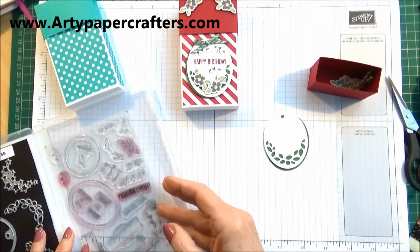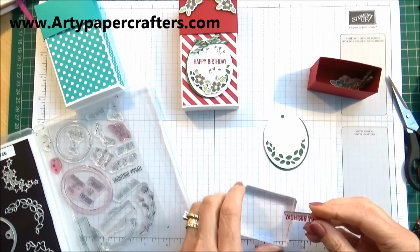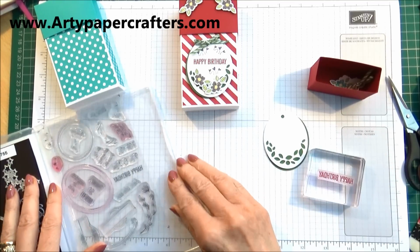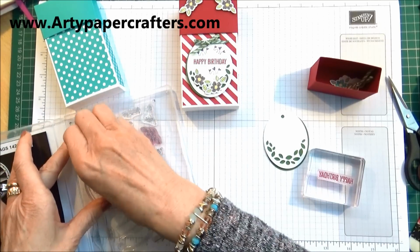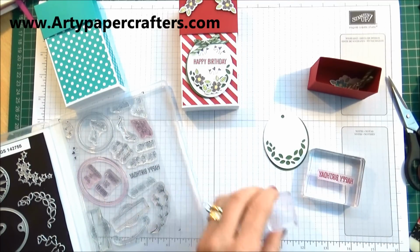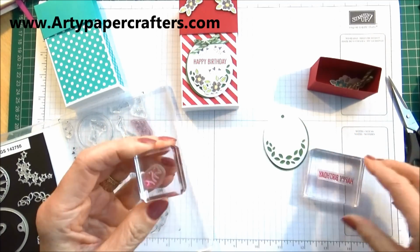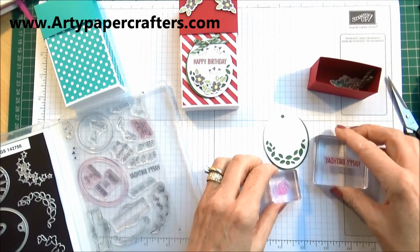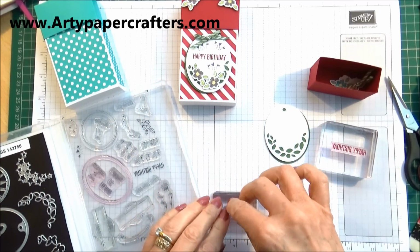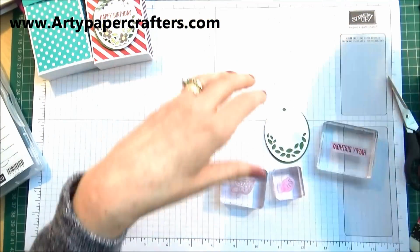Right, so now what we're going to do is some stamping on our little tag. So we need to prep up the happy birthday on a block. Prep that up on our block. We need to do the little hearts. So cute, little hearts flying up into the air. Where's the small block for that? So can you see that? Cute little hearts, that's your happy birthday. So we've done that on our block, and then I will show you the little flower. So prep that up, move those off to one side.